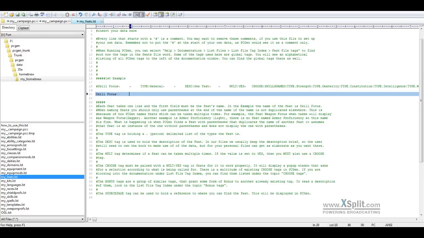Everything is tab delineated here. As you can see, I have tab markings up on my list editor here, so I can see where my tabs and where my spaces are. That's a little tip of the trade there. Type in Feats is a categorization here. You have your general. We can make this a fighter feat if we have that set up. You can name these whatever you want. Really won't affect anything. Unless you hide these, though, they will display in the user interface. So you will have a group of general, fighter, my custom, list editor, test.